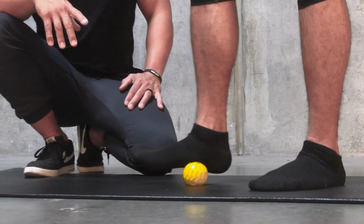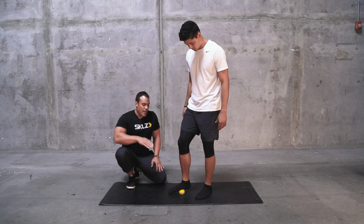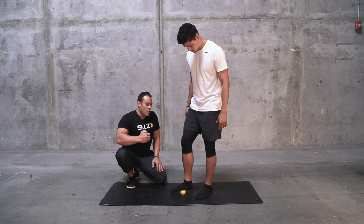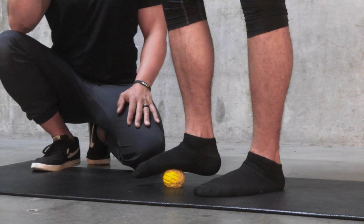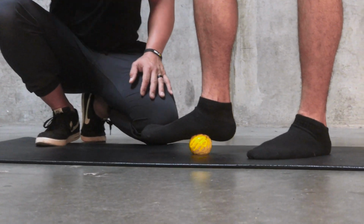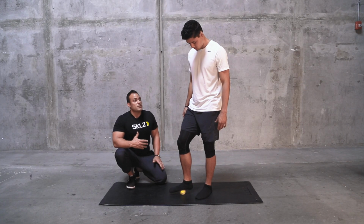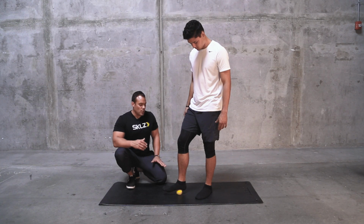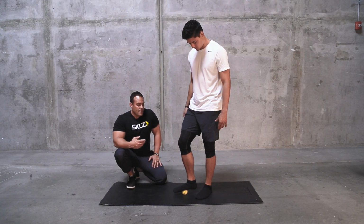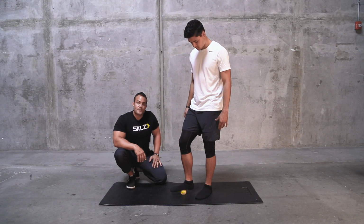One of the things that you can do is stay in an area and do small circles, or you can actually, with the texture on that foot massage ball, move it back and forth so that texture actually is biting down on that tissue, and you can take it all the length of that medial arch. Let's go ahead and do this for between 30 seconds to a minute and really open up that connective tissue to create good range of motion and to create health in that foot.